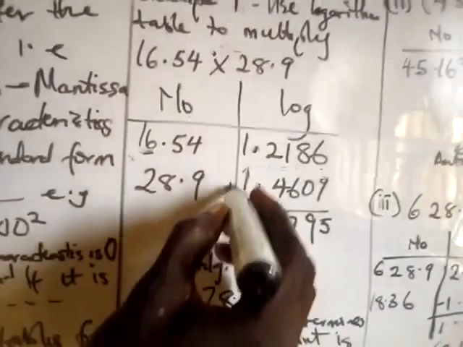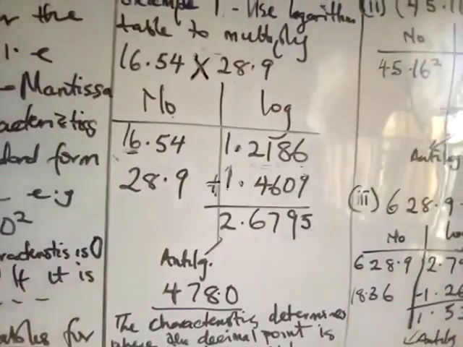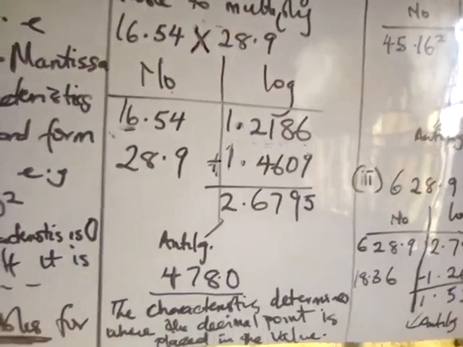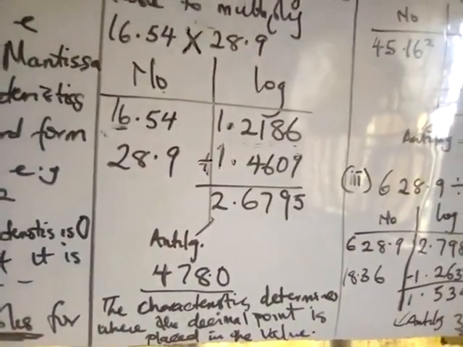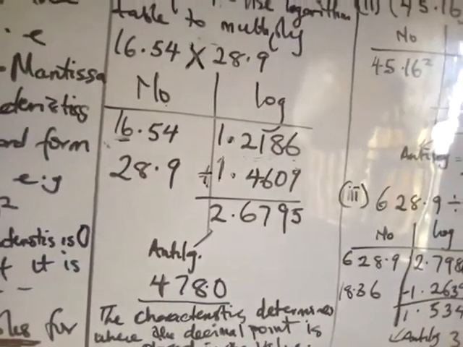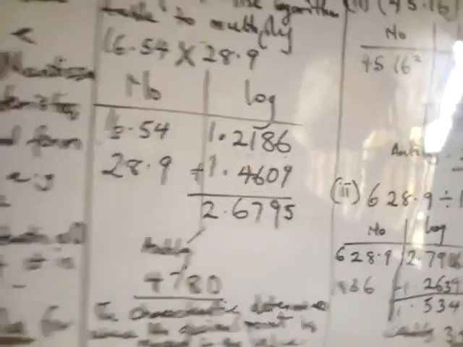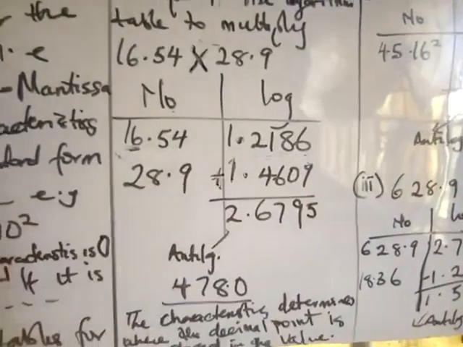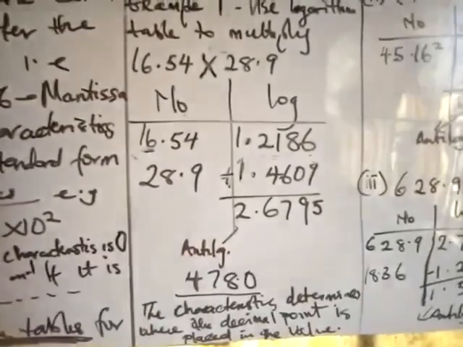So add it together. Why do you need to add it together? Because it is multiplication. Don't forget those basic laws of logarithm that we read together. So you add it together because these two numbers are considered to be of the same base, which is 10. So what do we have? If you add this together, 6 plus 9 will give you 15. 8 plus 0 will give you 8, plus that 1, that is 9. 1 plus 6, you have 7. 2 plus 4 will give you 6, and 1 plus 1 will give you 2. So that's that.